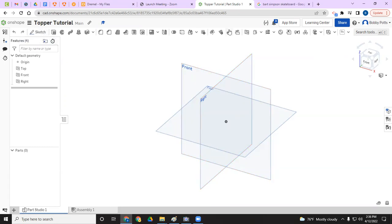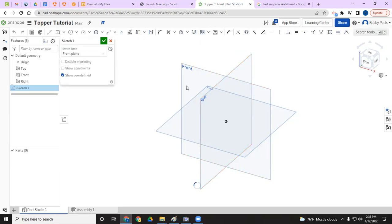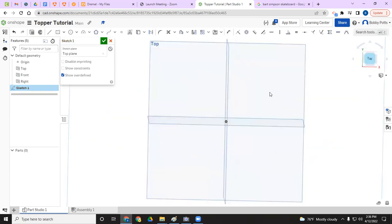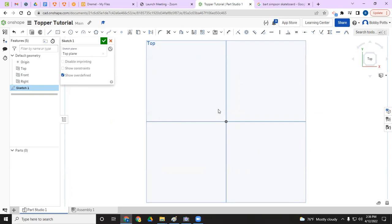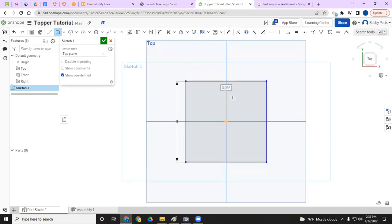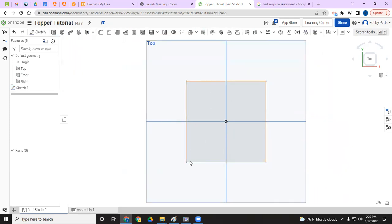So just like we did with our cam, I'm going to do a sketch on the top. The reason I'm doing the top is so that it would lay flat on the printer without having to do much rotation. So I'm going to sketch a rectangle. Say I want Bart to be 3 inches tall, so I'm going to change that number to 3. The width doesn't really matter, but I'm also going to make it 3. Okay, finish that. That's just a background so we can size our image appropriately.